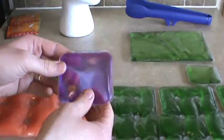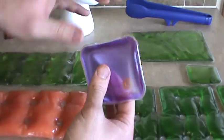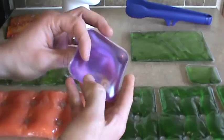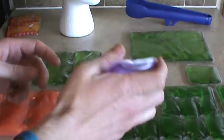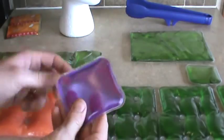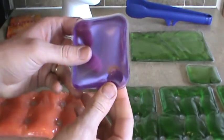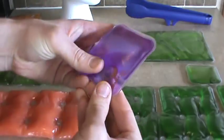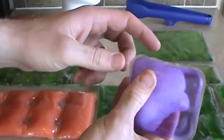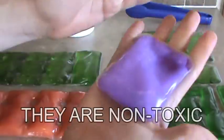These are Click-it Hots, okay? And now what you can do is use this as a cold pack. You can put this in a refrigerator and cool it down to as far as 32 degrees, and use it as a cold pack on your body to relieve pain. But you can also click it right here. They've got these little coins in them, and you can click it, and I'll show you right here. You just shake it, and that does a chemical reaction, and this starts getting hot, and you can start getting warm.